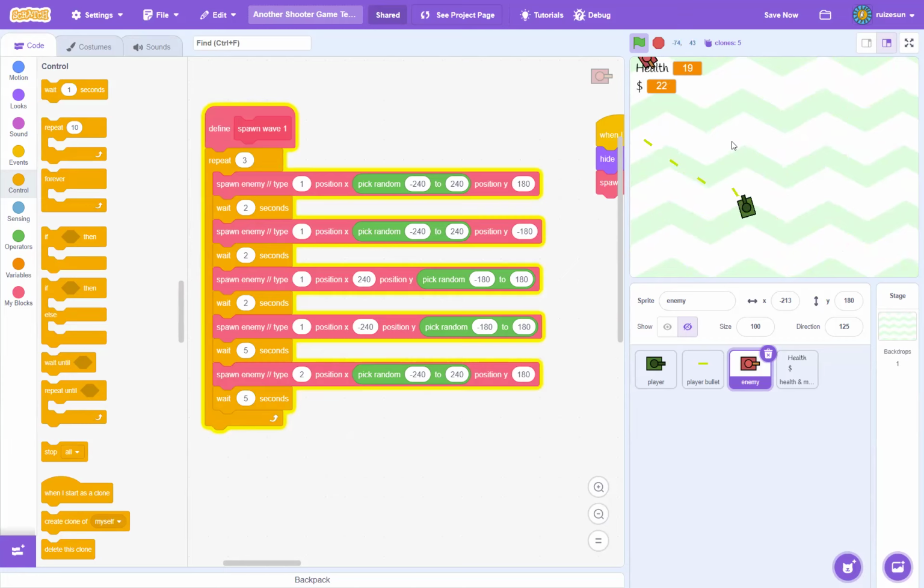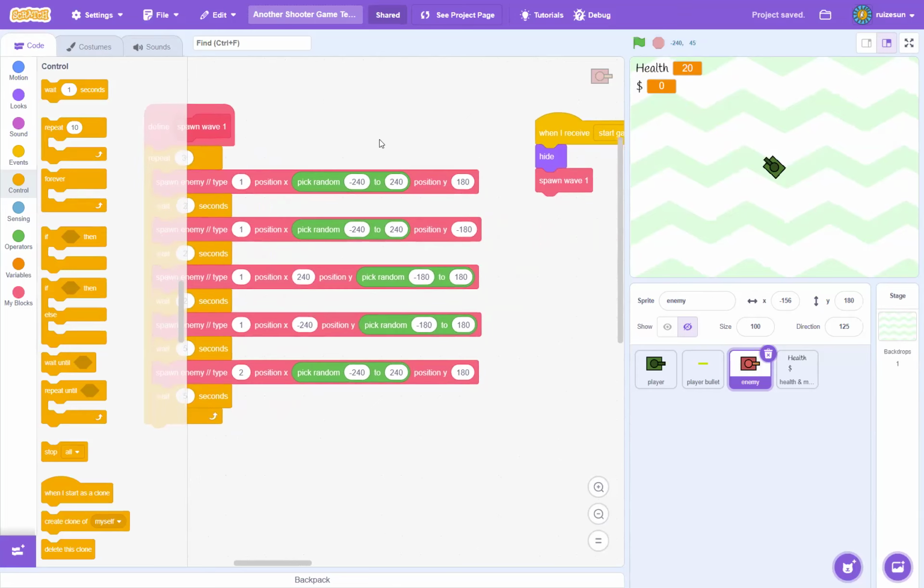And we can move around if we just press the arrow keys. So I think that's pretty nice. And we get a total of $27 from all this. That's nice. Okay. So that's going to be wave 1.